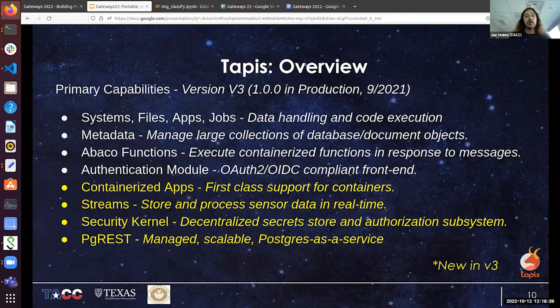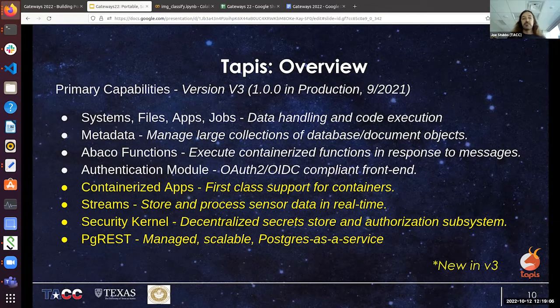In V2, you can use containers for your applications, but there's a lot of kind of manual work that you have to do in terms of setting those things up. In V3, containers are a first class citizen, and the API understands and has a lot of semantics for different container runtimes. The Streams API, which we won't be talking about much, but does support processing sensor data in real time.